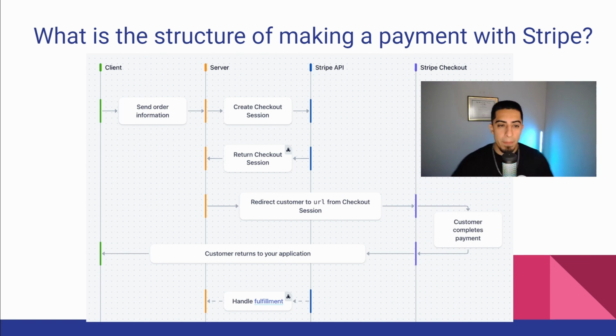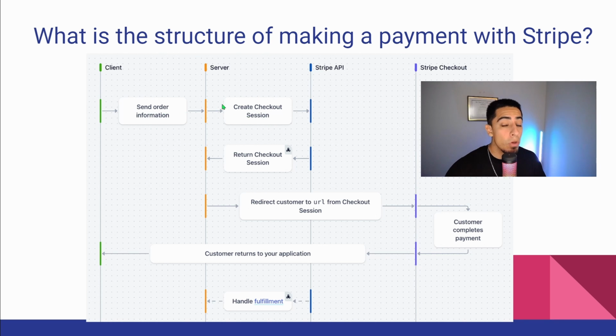So what's going to happen first is right here, someone is going to send an order, right? So they're going to try and buy something. So let's say they're buying a shirt. So the client bought a shirt, they press the buy button. Now they're like, oh, well, let's go check out. So we're sending the client's information for what they're trying to buy. We're sending it over to our API.